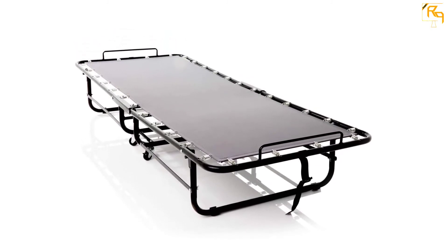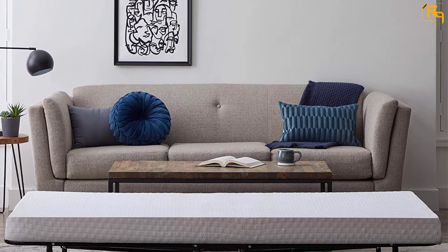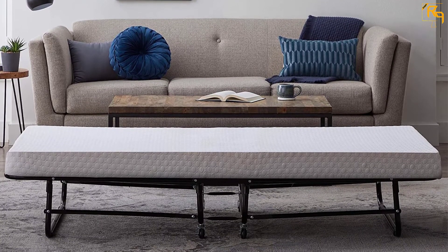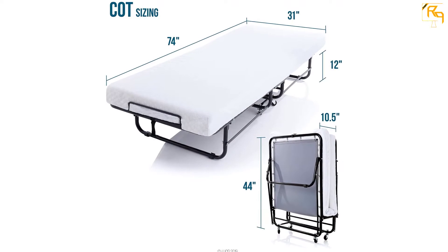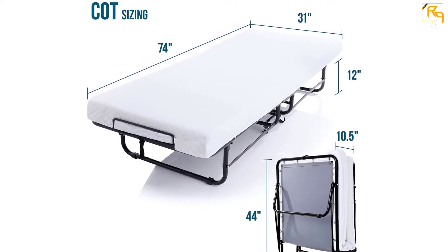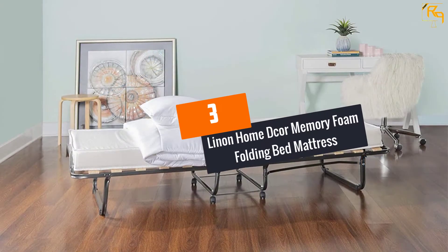With its easy setup, the locking wheels add more safety, and CertiPUR-US certified memory foam ensures no harmful chemicals or odors, making it ideal for children's safety. Featuring a spring support deck, it delivers ultimate support and better comfort compared to wire mesh and wood slat alternatives. The frame is made with heavy-duty material that can withstand extreme pressures. Its compact footprint frees you from rearranging your closet each time you store the bed.